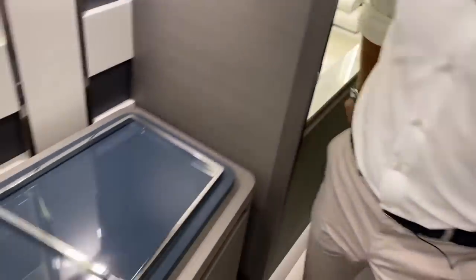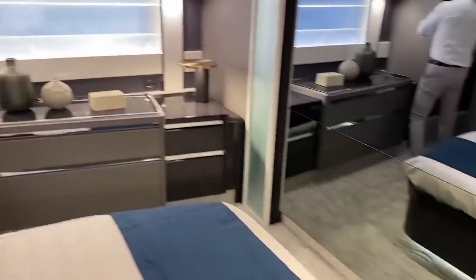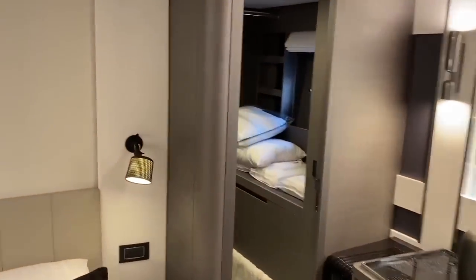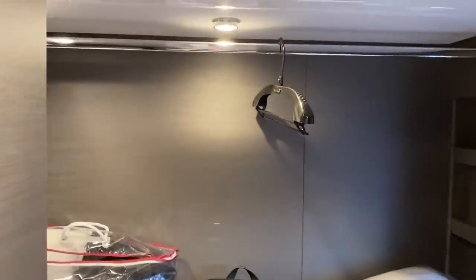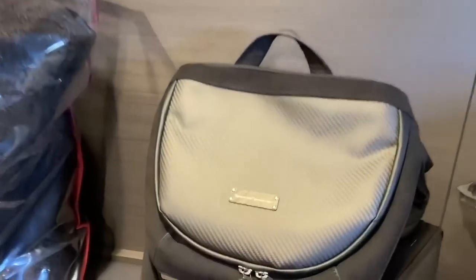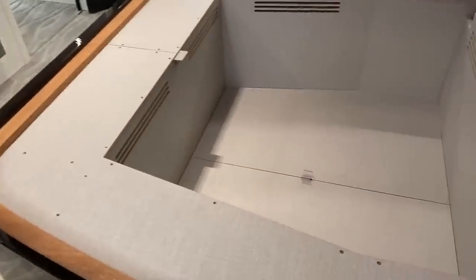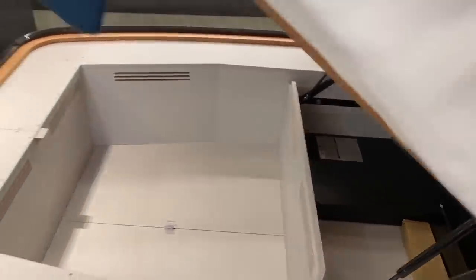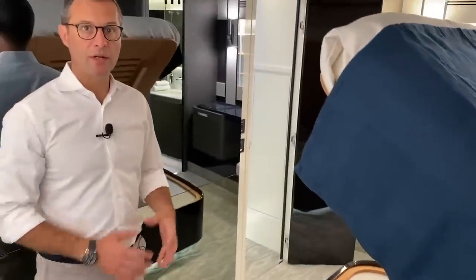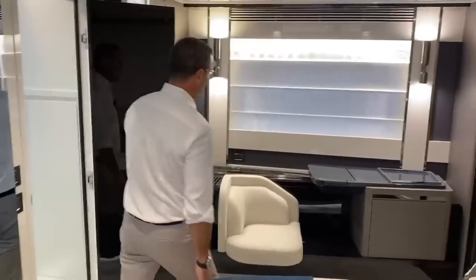Another feature of the master often enjoyed is the walk-in closet — worth looking at because there is a lot of space for hanging clothing, as well as drawers and shelves. We also provide an immense amount of storage under every bed — I'll show you this in the master, and the same happens in every other cabin. Every single cubic inch of volume is used to provide either technical features or storage space.